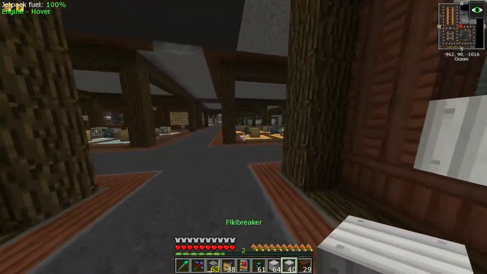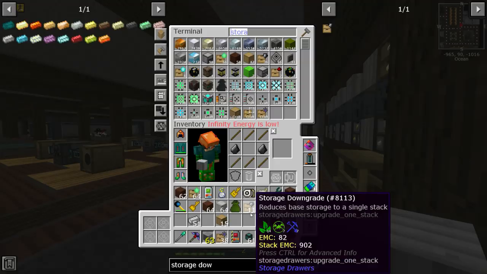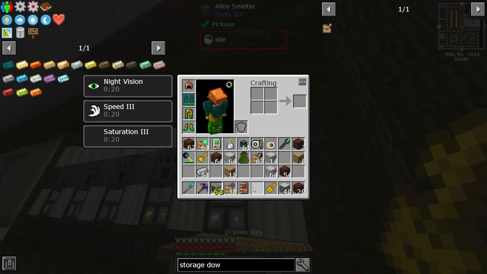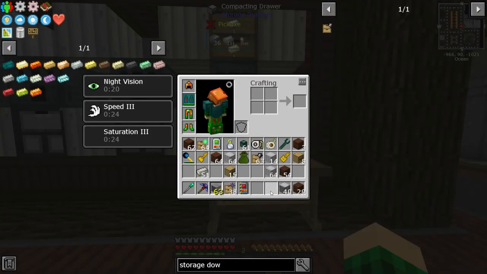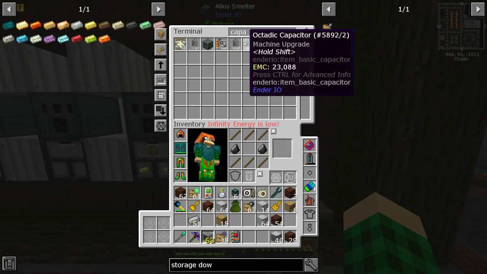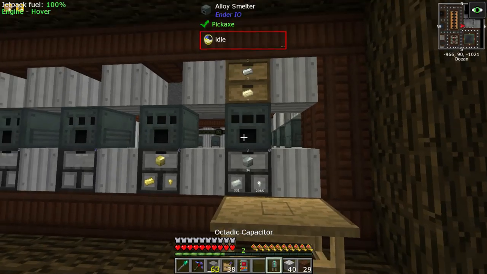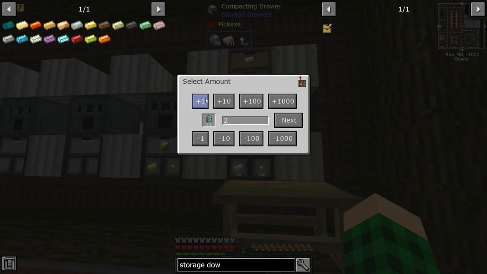Like so. Okay, do we have any storage downgrades? We do have the 100, lovely. So if we put you there and then grab our key over here and our key over here, and we can also do like that. Then we can actually grab a capacitor. Can I even make some? I can't make some. I probably should automate if we can get three.